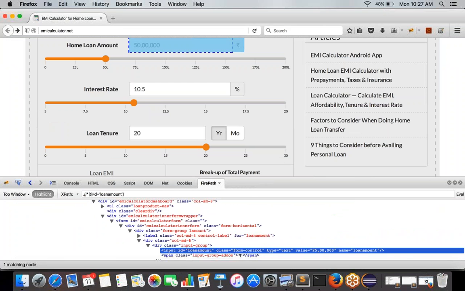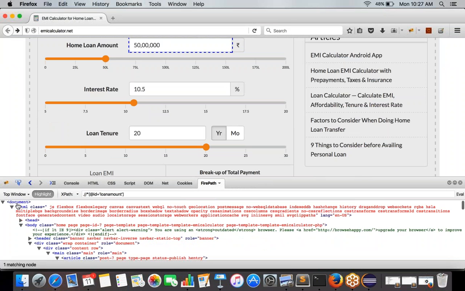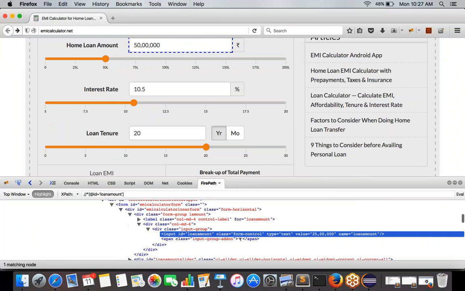It exactly tells you how to reach this point, and it identifies this particular element or elements which have a similar pattern. Mostly it identifies only one single element. So when you specify an XPath, it identifies exactly the element.